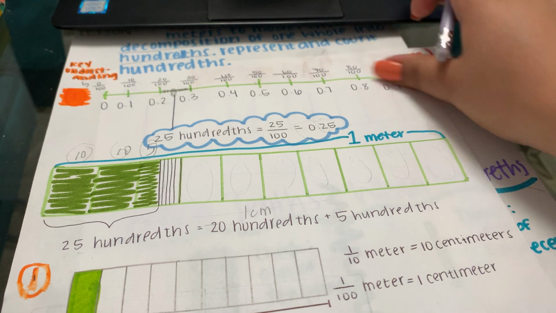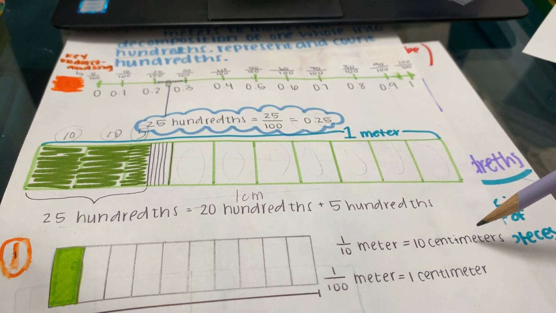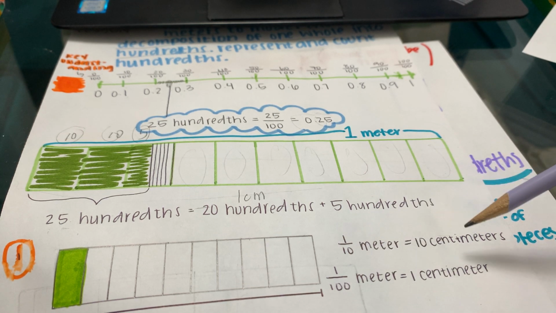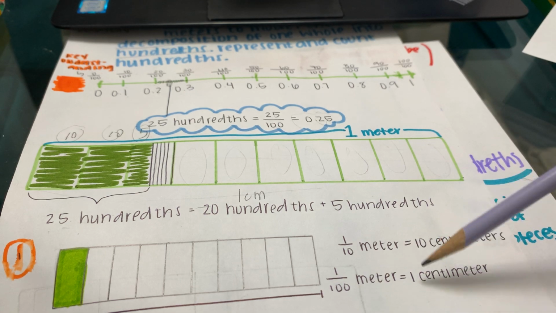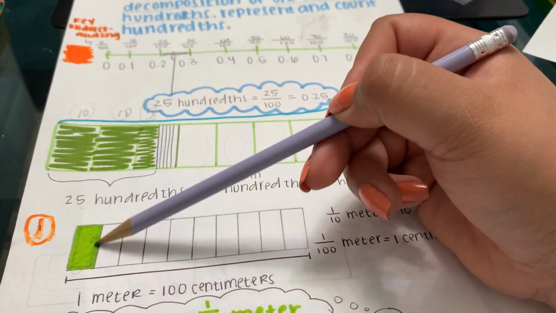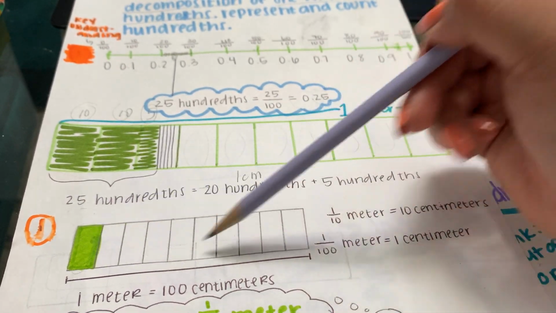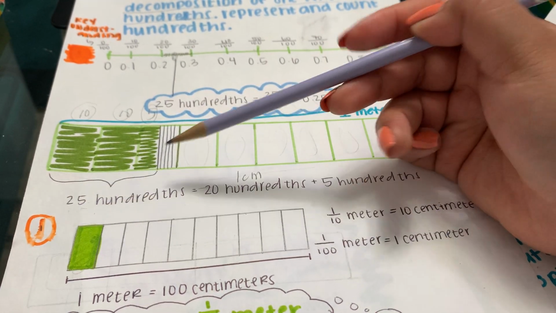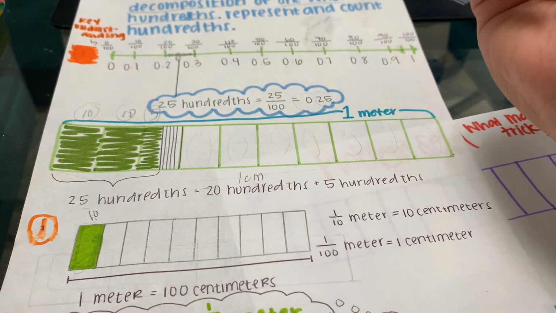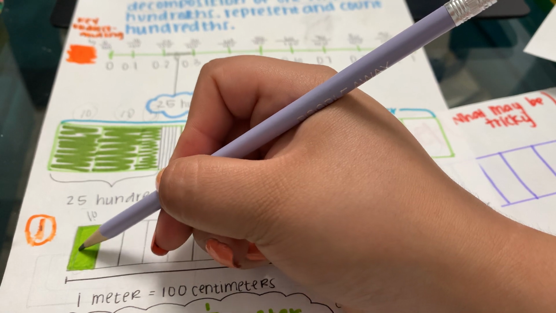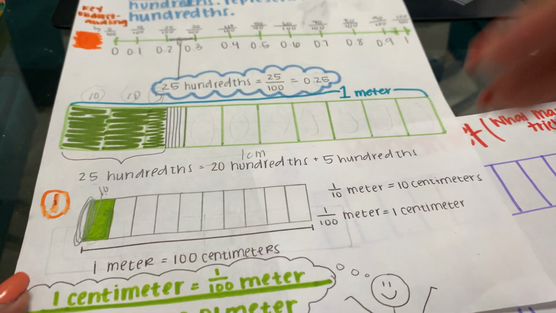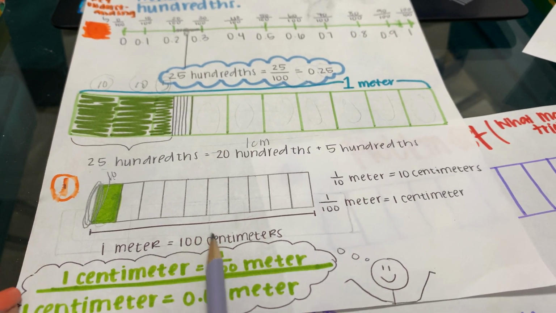Now, as I mentioned before, 1/10 meter is the same as 10 centimeters. 1/100th meter is the same as 1 centimeter. Now, how does that make sense? Well, if we colored 1/10, so 1 out of 10 of a meter, this would be 10 centimeters, because we knew total, there would be 100. But if we colored 1/100th, we would have only colored one little piece right here out of the 10 in this whole square. 1 meter is equal to 100 centimeters.